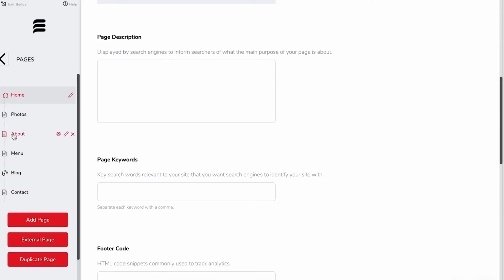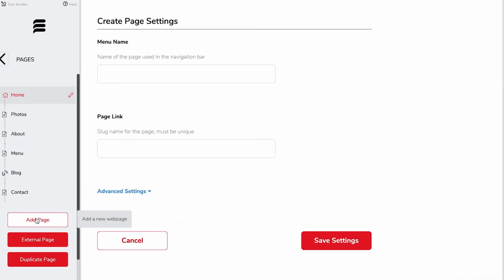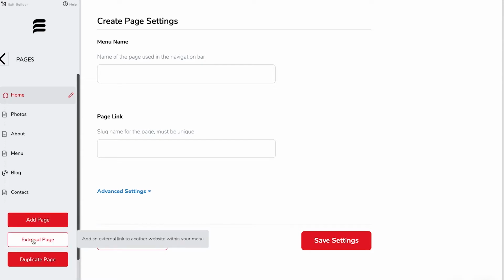Now, let's edit a page. I think it's worth adding a new page right now, and we can do this with a click. And I will point out while we're here, you can of course add an external page, which is a link to a page existing off your website. Let's just say for some reason you wanted to link from your website off to a different place, might be an intranet or some such thing. That's how you do that.